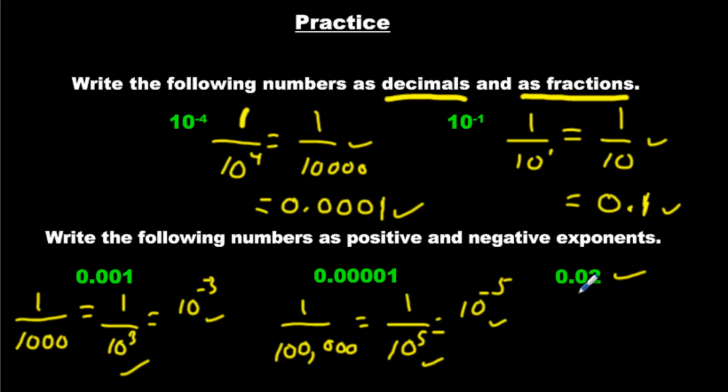And the last one. Look. Tenths, hundredths. The 2 over 100. We're going to turn that into 2 over 10 to the power of 2, because that's 100. And that's our positive exponent. How about the negative exponent? Let me squeeze it in. Let's put it here. We're going to write 2 stays on the top. We're going to take this denominator, bump it up, put it beside the 2. 10 to the negative 2. Yes, that's the answer.